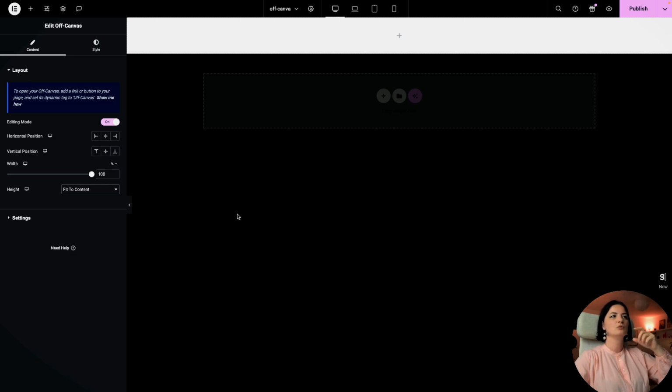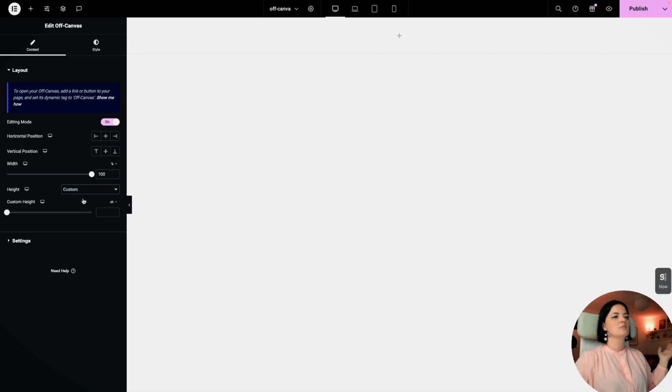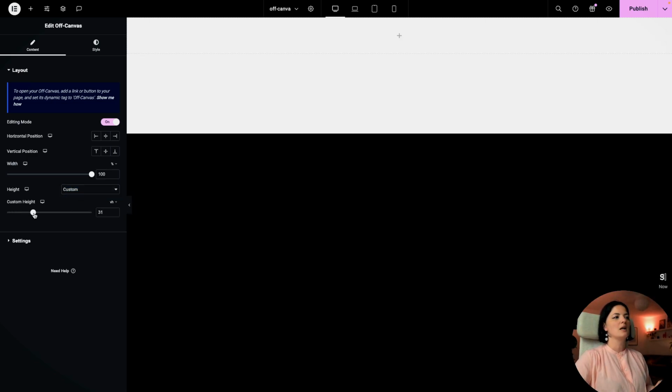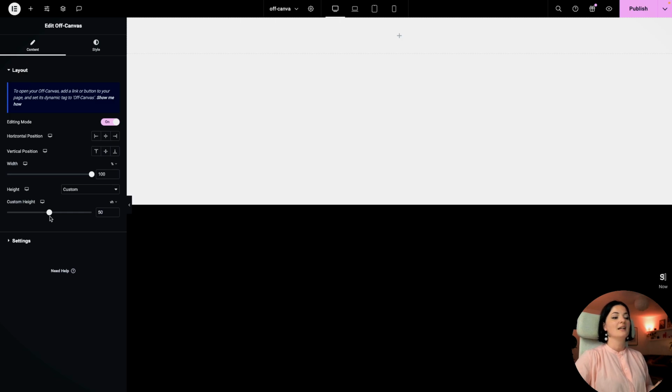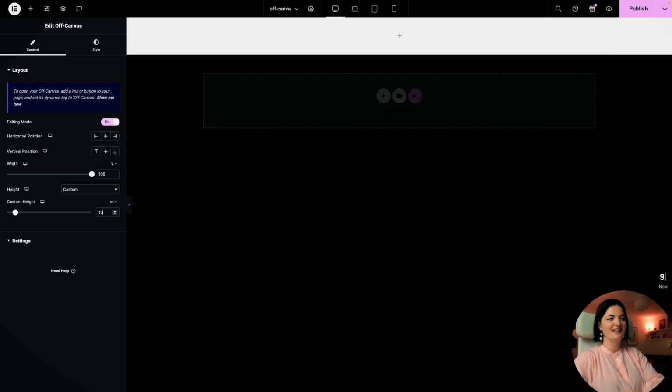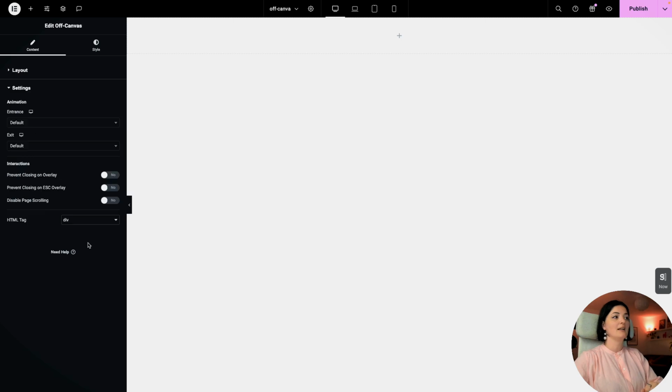If you have 2 containers, it will take the height of 2 containers. Let's say those containers are both together 50 VH, right? And then custom, you can set the custom height yourself, and basically it could be like this. This is another cool thing, and it just hit me. But for now, let's just leave it like this.